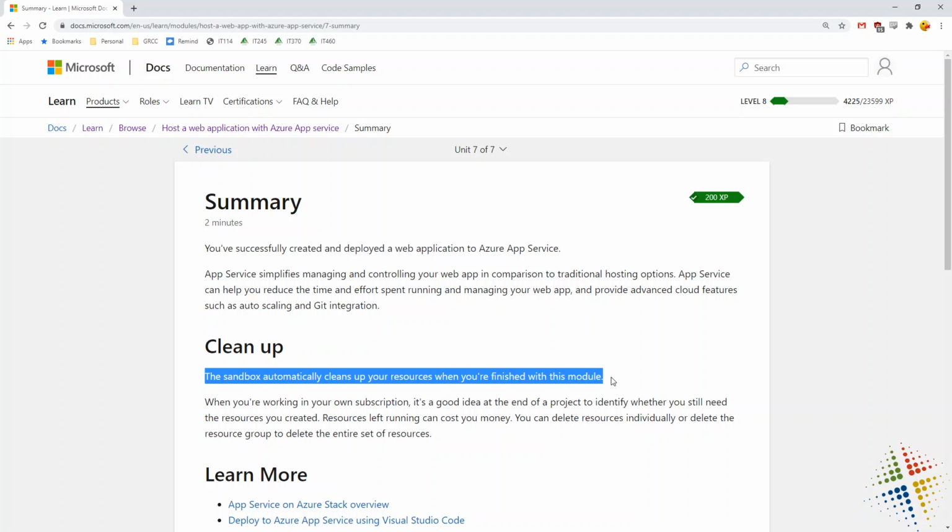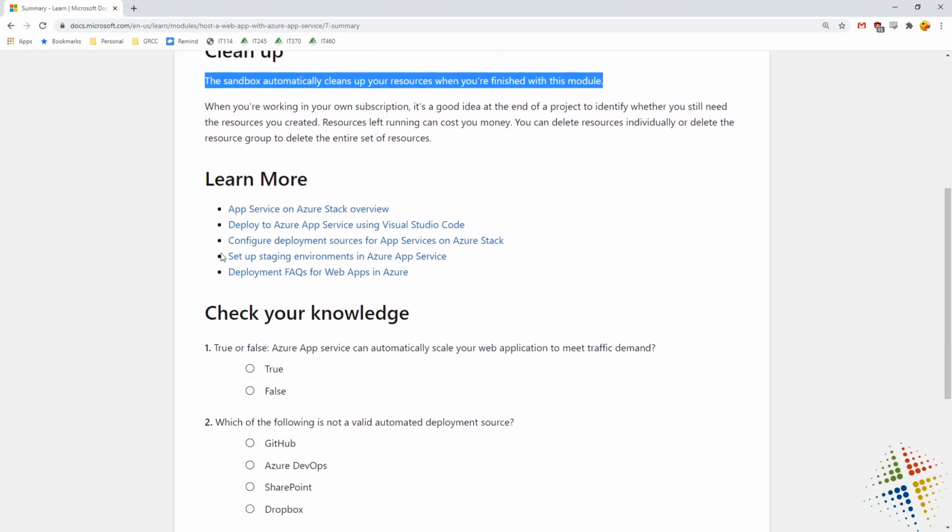So it seems kind of a waste at this point, but that does also mean that if I'm extremely slow in how I work through these labs, if I have a lot of distractions, kids running around in the background, cats jumping on my keyboard, neighbors mowing the lawn, whatever it might be, I still have plenty of time to complete it. Otherwise, it will clean up on its own when they're all done.